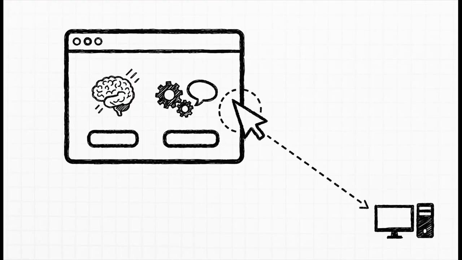So what is Ollama? Well, the easiest way to think of it is like an app store, but for AI models. It's a free app that handles all the complicated setup stuff behind the scenes, so you can just pick a model you like, download it with a simple command, and start chatting with it right away.